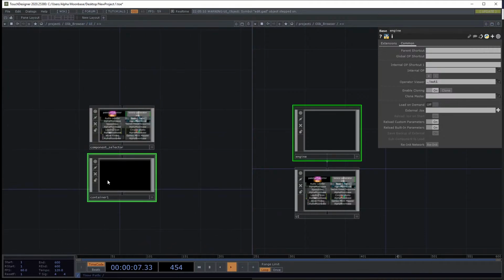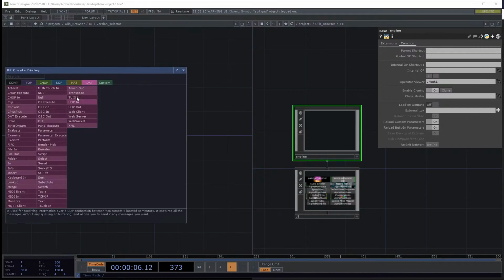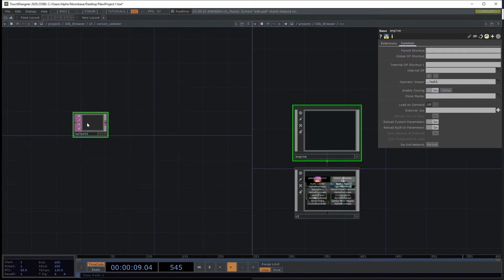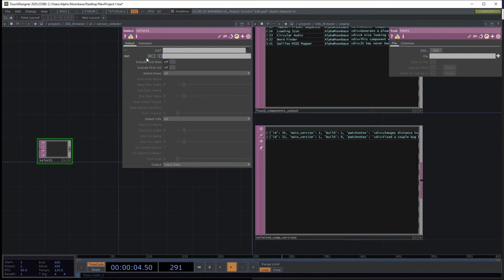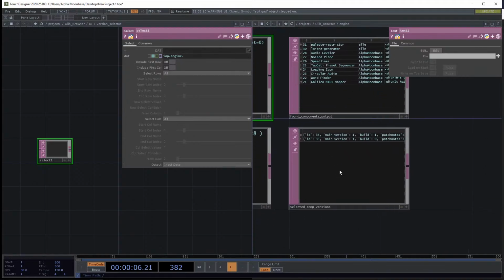now we want this one to be the version selector. So again, here we are now really simply just going to put in an expression. It's going to be IOP. We're going to use now, got engine, and we want the selected comp versions, and still going to have to use an OP here.